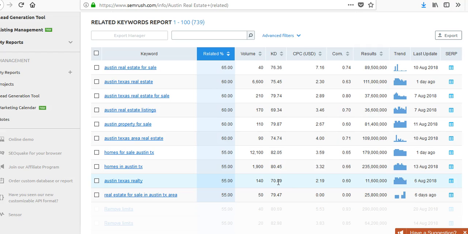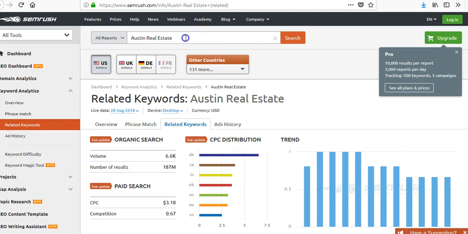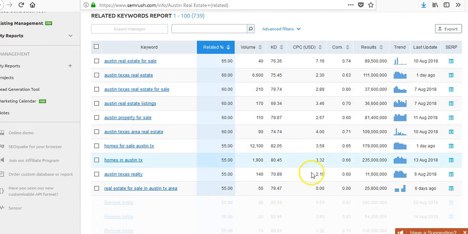And then what we do is we go into Austin Real Estate, because this is really for the ad spend on both sides, because Google and SEMrush kind of work together. So your competition, as I said, people are actually viewing this.